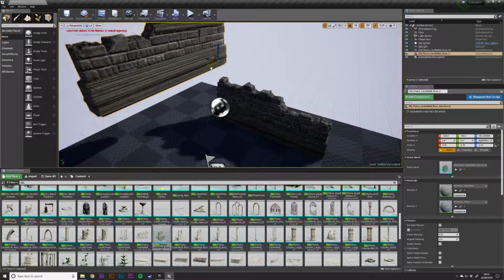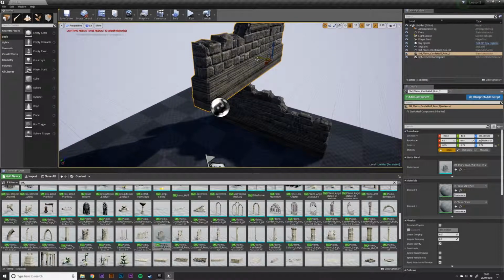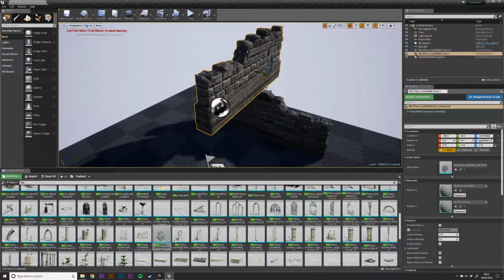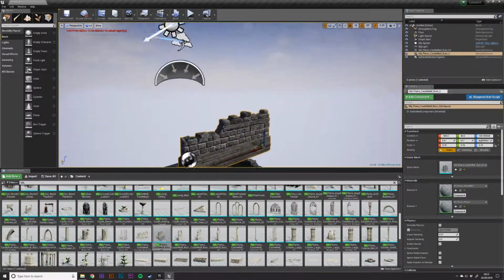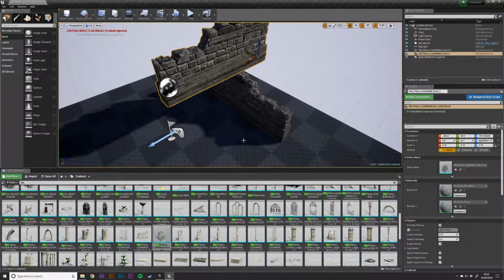So if I was to drag this wall on top of this wall, and then press End, you see that it stops once it reaches that wall there. That can be handy, particularly if, for example, you had a table and you wanted to put objects on that table. You could snap them to the surface of the table so they're perfectly sitting on top. So there are reasons why it's set up like that.